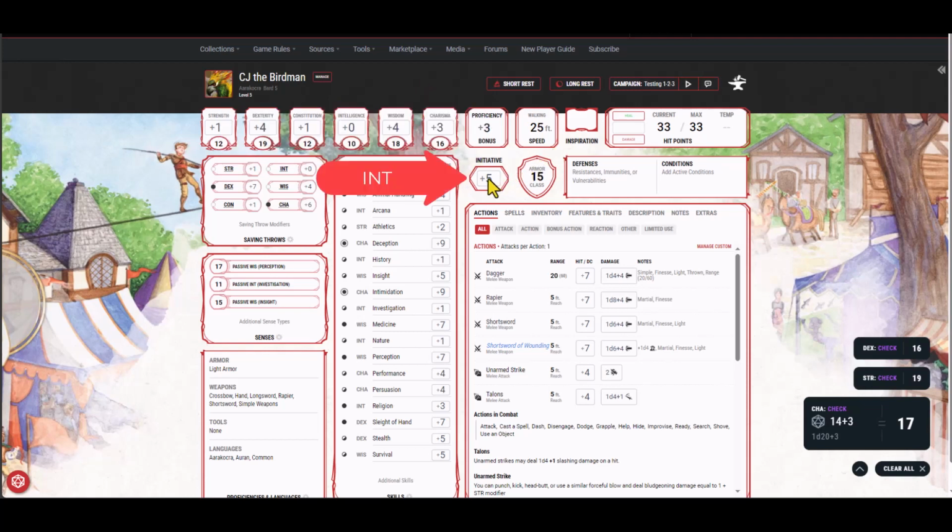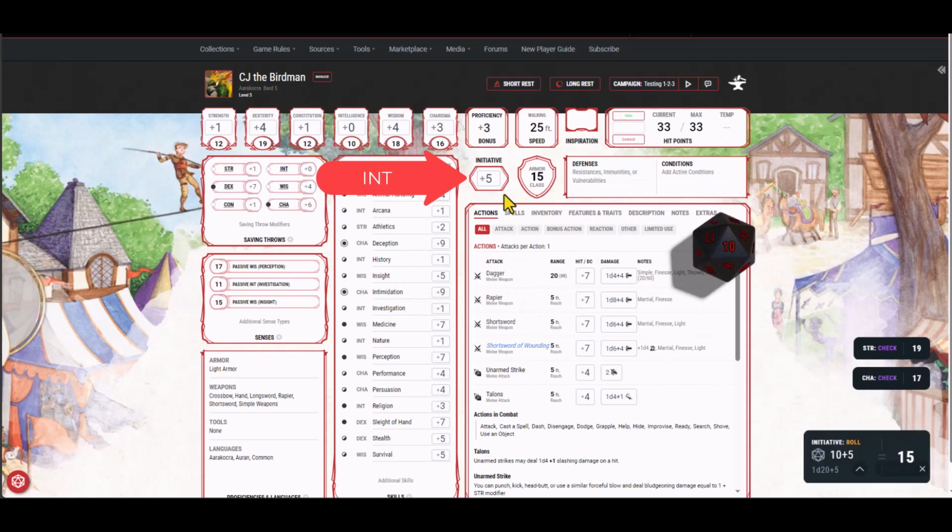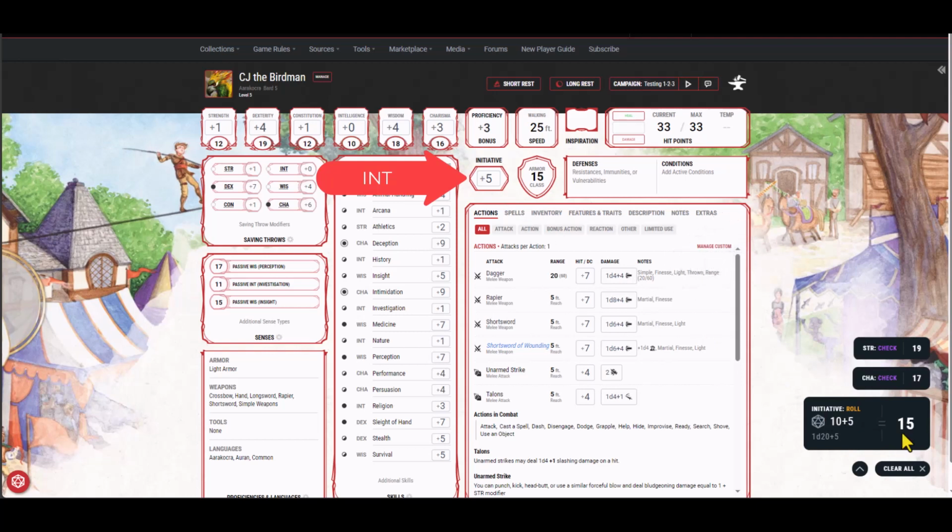Below that, you'll have your initiative modifier. When starting combat, everybody rolls initiative to see what turn everybody goes in, including the baddies. To roll initiative, same as our checks, click on the +5, it'll roll your d20, and add your 5-point modifier. My initiative here is 15. Not the best, but it could be worse.